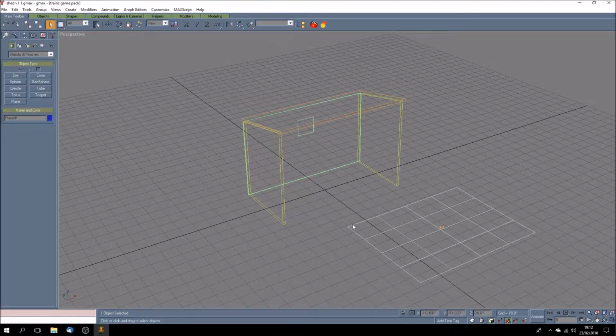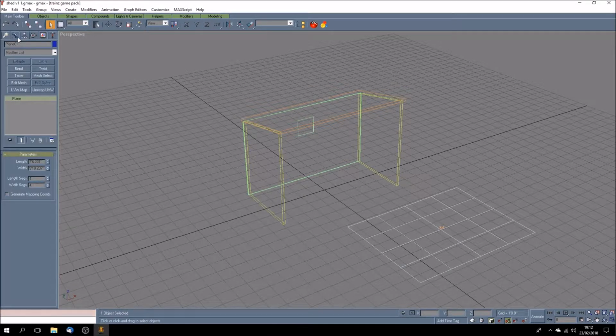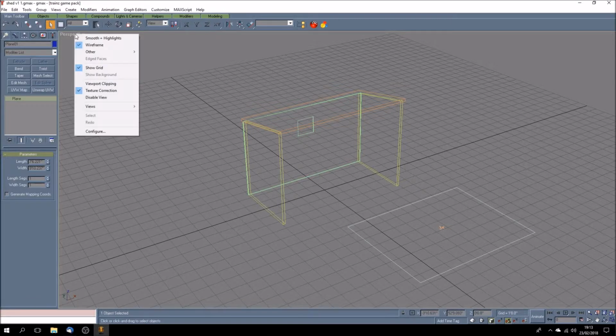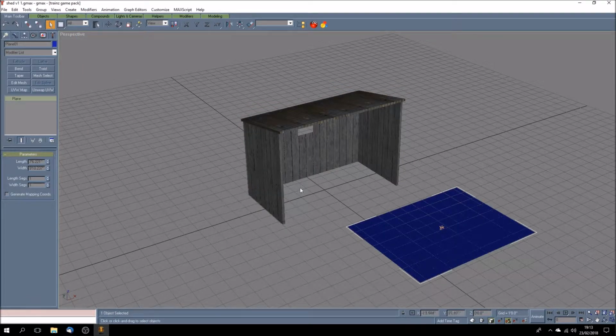So the first thing we want to do is to come over to the plane, over to the parameters. We're in the modify selection now, and we're going to reduce those segments down to 1 each way. If it's 1 each way, then it's just 1, 2, 3, 4 vertices, and that's a plane. Now there are a lot of very useful things that you can do with planes, and we're going to use it to glaze the window, and to put a poster on the side of our little hut to add to it a bit.